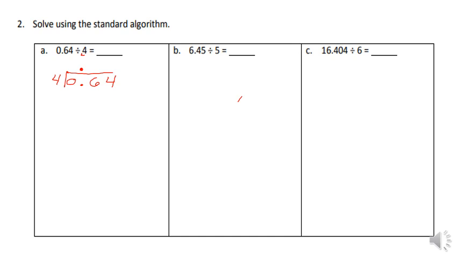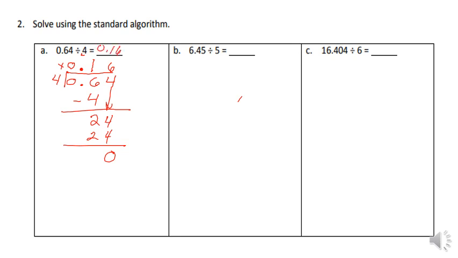4 is going to go into 0 0 times. Okay, but 4 will go into 6 one time. 1 times 4 is 4. So we could use those 4 tenths, and we get 2 remainders. Now we're regrouping over to the hundredths, so it's actually 20 and 24. So 4 goes into 24 6 times, because 6 times 4 is 24. And we have 0 remainders. So our answer is 16 hundredths.